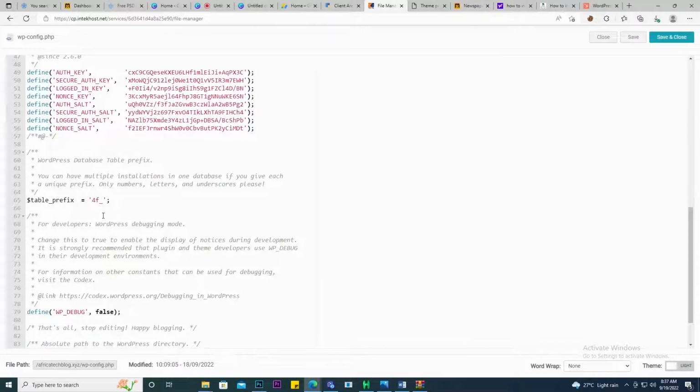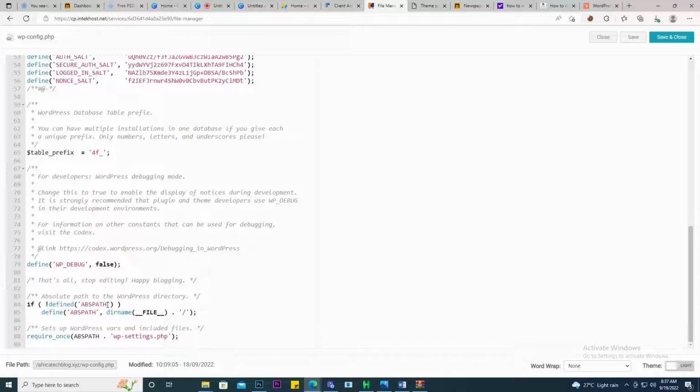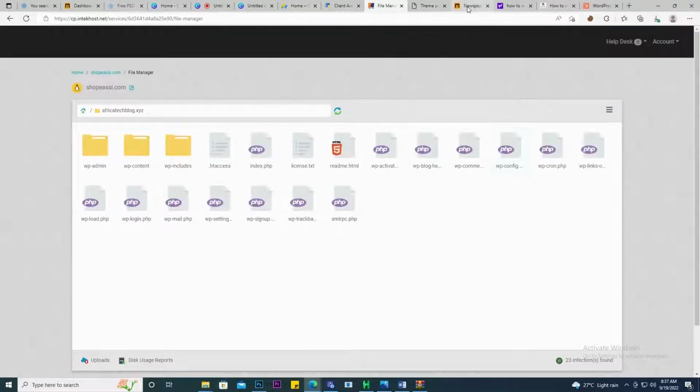You're going to paste a code on top of where you see the line 'stop editing, happy blogging'. You paste this define code there, changing the value to 256M. Then click on save.